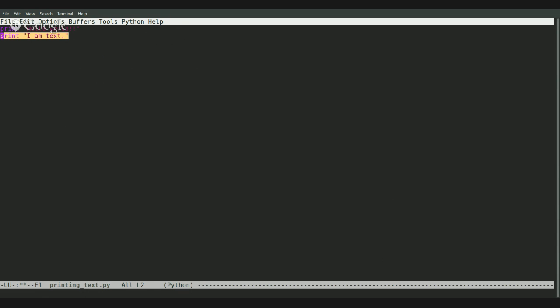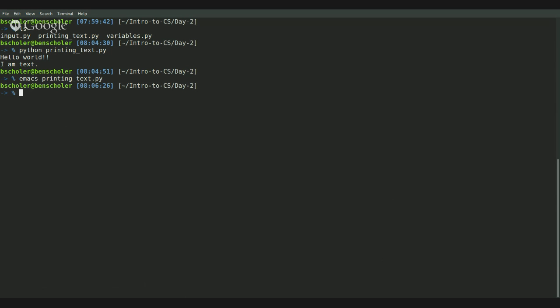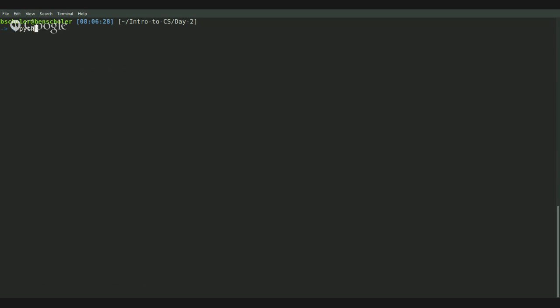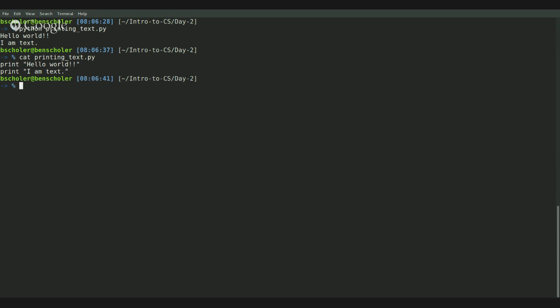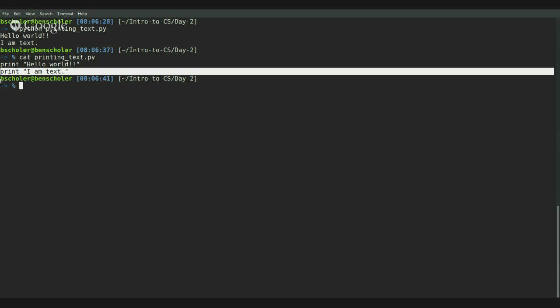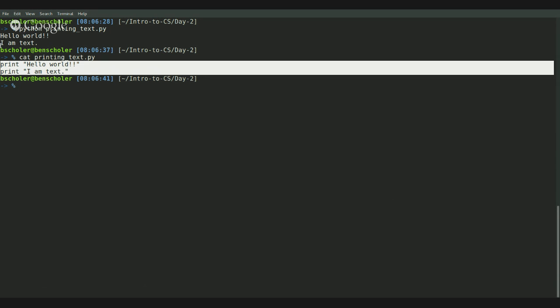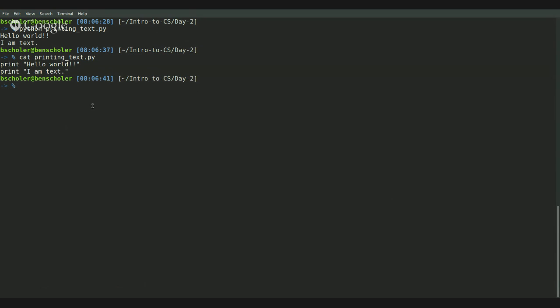And if you guys remember, when I run it with Python, printing text, it says hello world, I am text. If I just do this, it shows what's in the file. So print hello world, I am text. See how that matches up? Hello world, I am text. Piece of cake. That's really easy and shouldn't take you too long to catch on to.